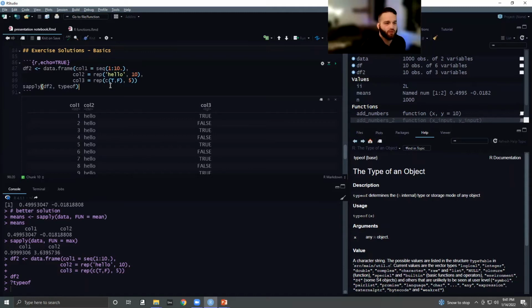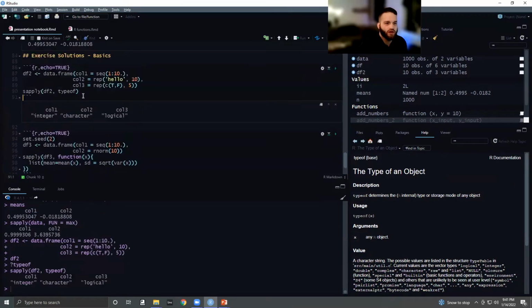So looking at that and we run it, we get integer, character, and logical. And the nice thing about the sapply function is it returns a named vector. So if we need to remember what the name of each column was, the vector names are right there and they correspond to the column names.